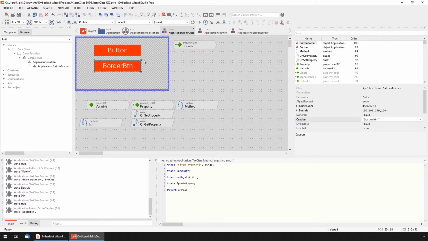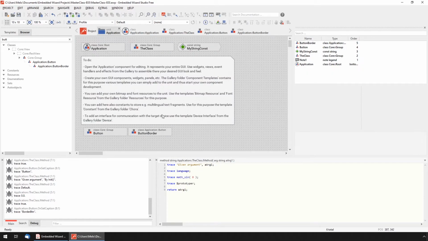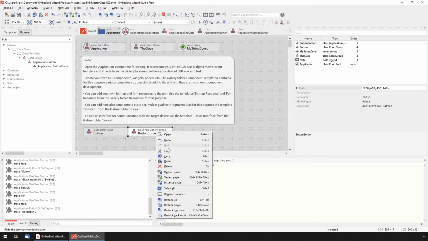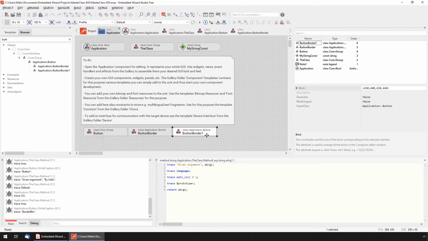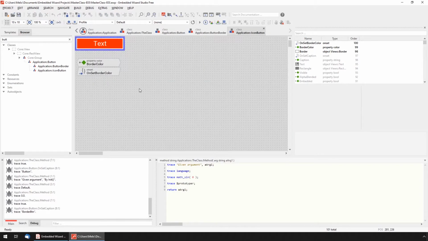Now think about a third one, just to complete that. So in fact, you would have now not a button with a border, you would have a button with an icon, and now I can copy that and do a very simple paste, because it is already defined to be derived from this superclass of my common button, and now just rename that to my icon button, for example, double clicking on that.